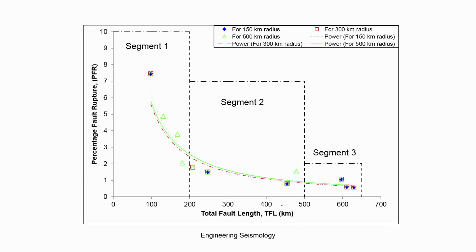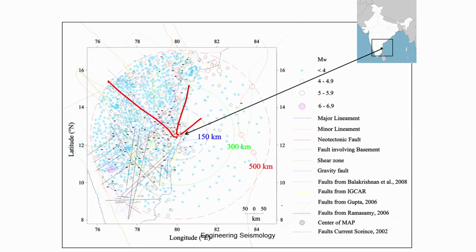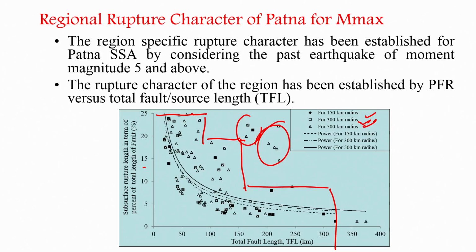Here you can see that Patna has a geologically different region, because if you see the Himalayan side and south and west, since we consider all of them, the gap between these is slightly larger. When you go to a higher radius, the geological composition comes into the picture, which results in the difference. So that means we have to divide that as a different geological formation and establish this one.